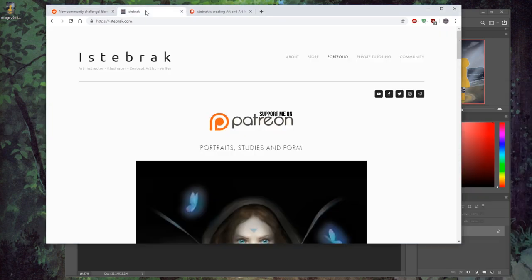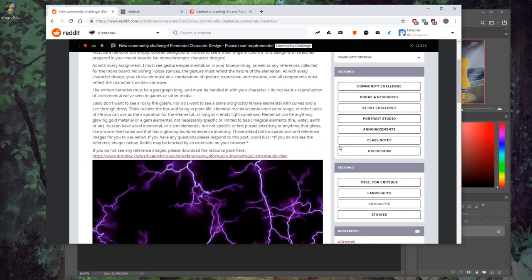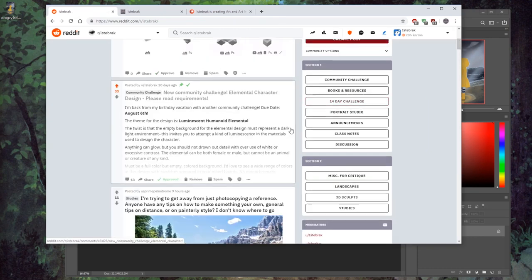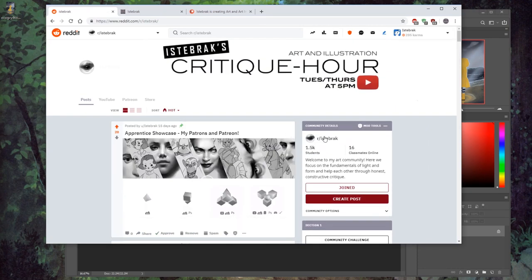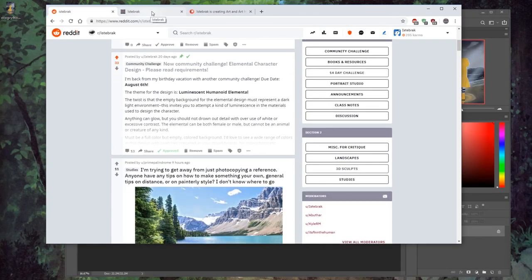If you haven't joined Reddit, go to istebrak.com and click on the Reddit icon to join, and read the rules. I think the rules are somewhere over here. I'm not sure where the rules are. But they're here somewhere. Mod tool, minute detail. Maybe I can, I don't know. That's it. Please join it, have fun, enjoy.